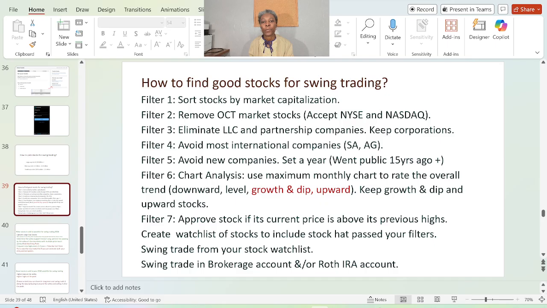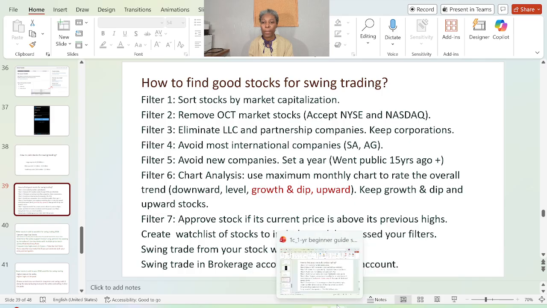And then I will try to use a maximum monthly chart to determine how long ago they went public.